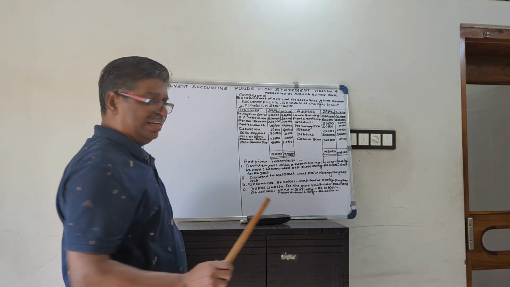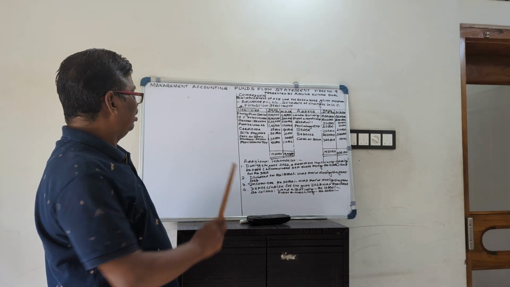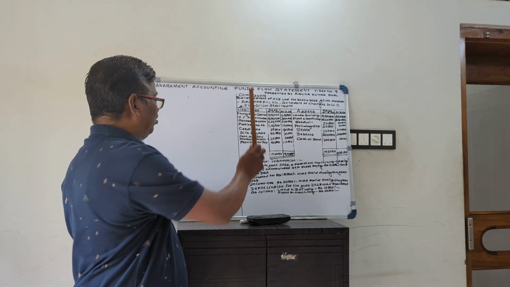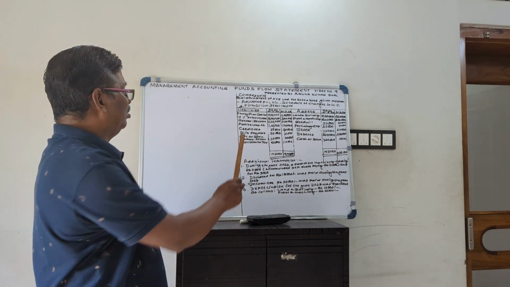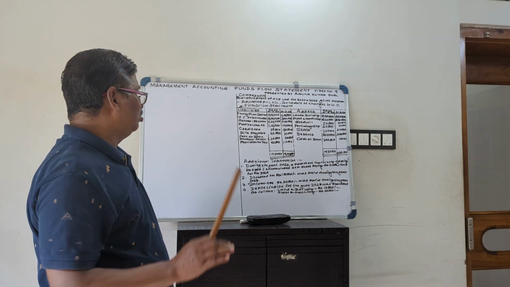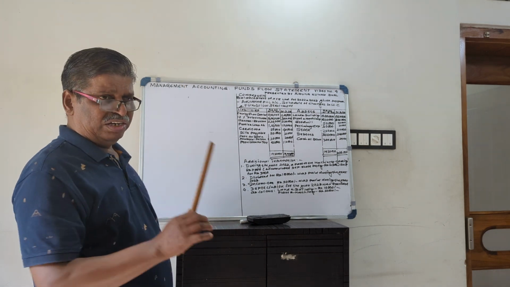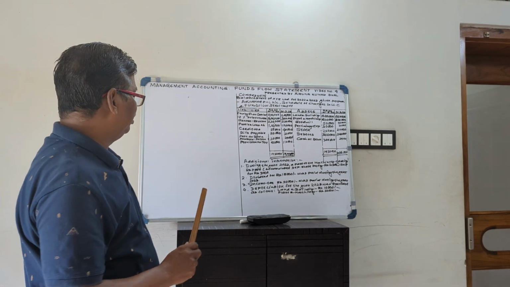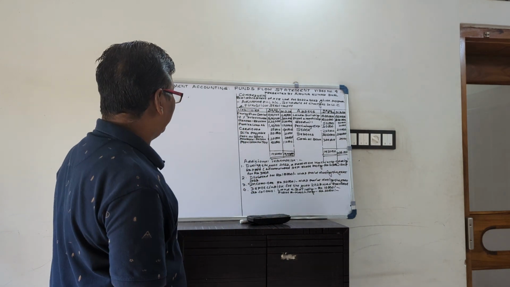Profit and loss at the beginning 1 lakh 10,000, at the end 1 lakh 70,000. So we have to prepare a profit and loss account. On the credit side, because it is a credit balance, write by balance brought down 1 lakh 10,000. At the end, to balance carried down 1 lakh 70,000. Or we can take the net profit as 1 lakh 70,000 minus 1 lakh 10,000, which is 60,000. We will take the net profit 60,000, add all non-operating expenses, and deduct all non-recurring or non-operating incomes. Then finally we will get the adjusted profit and loss account.